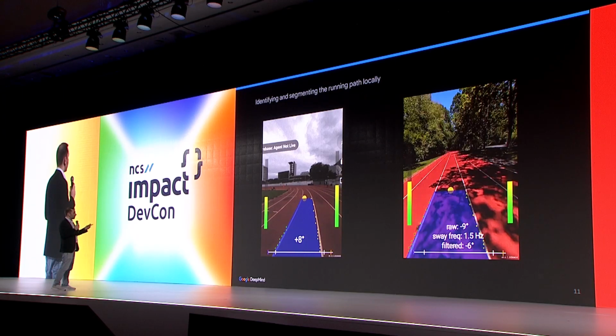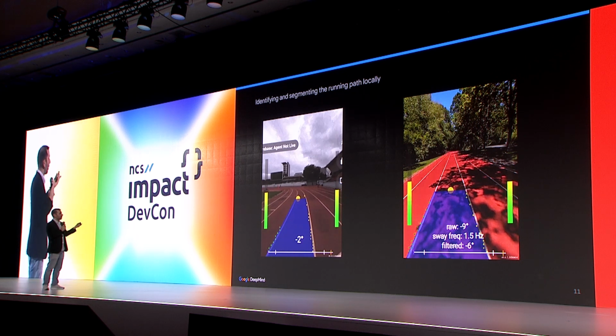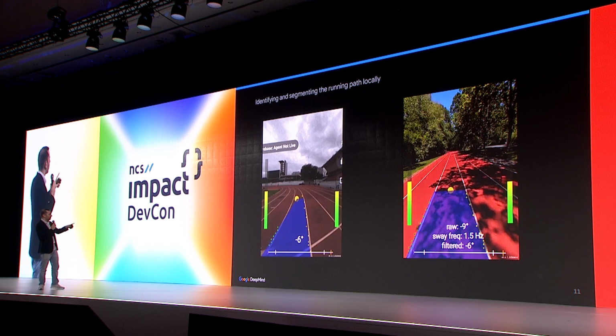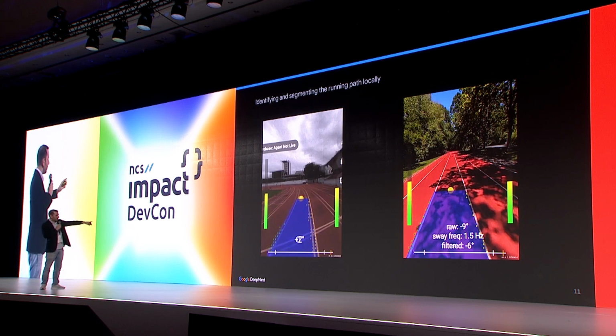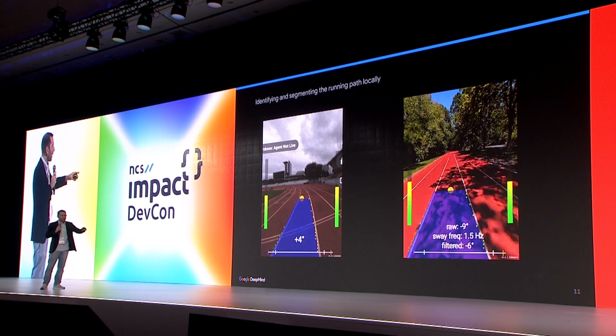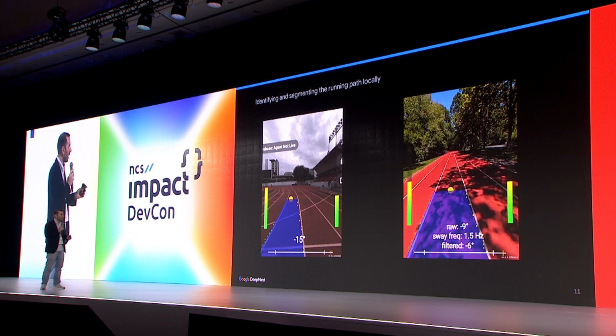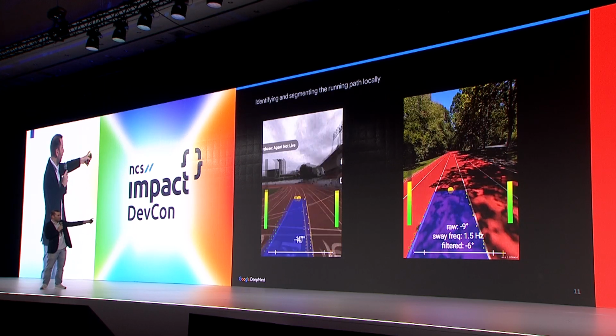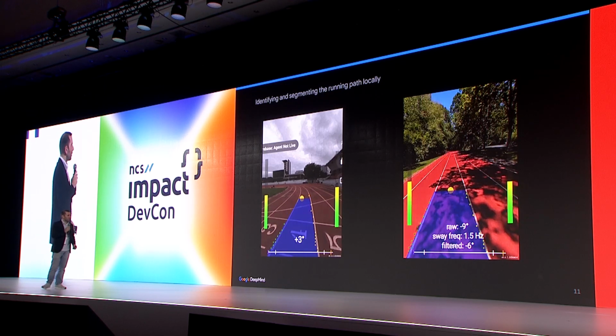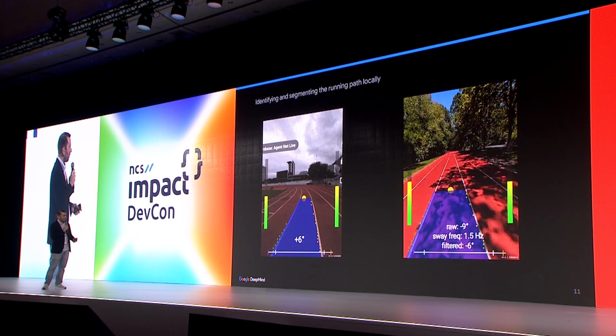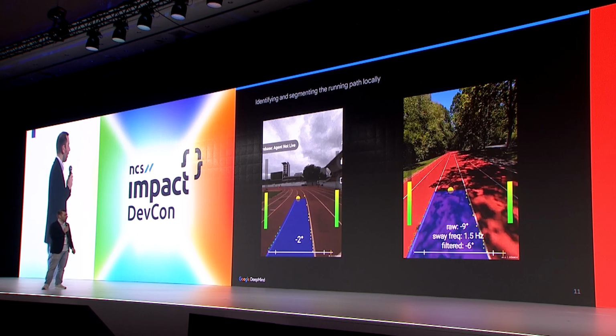Here's how this looks. This is on the left an animation of a runner here in Singapore. No, sorry, this is actually in Thailand. And you can see the numbers are changing as there's variation as they sway, because when we're running, we don't go straight forward. We tend to veer left and right. And so on the left and right, you have these green progress bars, and the bars are saying how far off track you are. And we use that to calculate our percentage degree off the center dot.